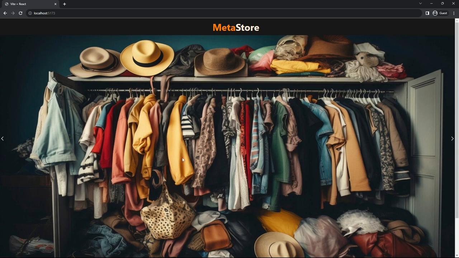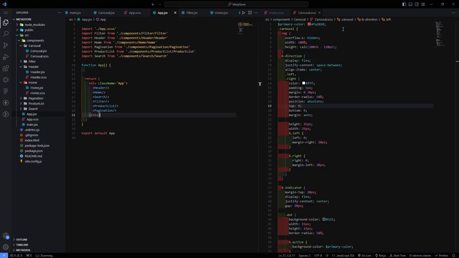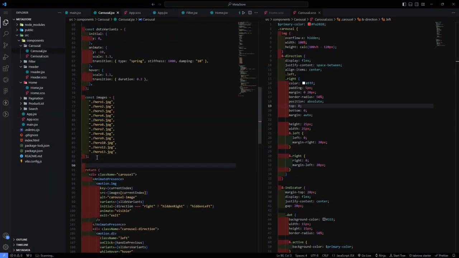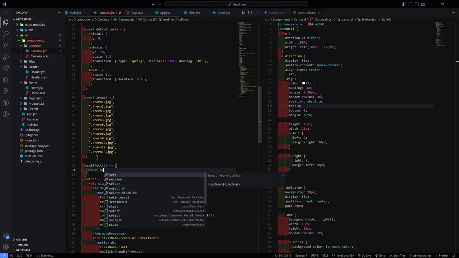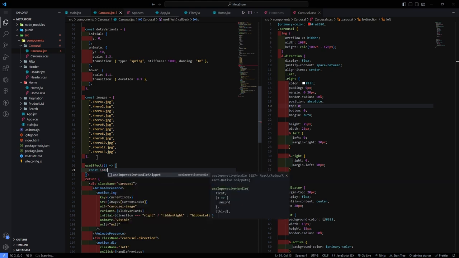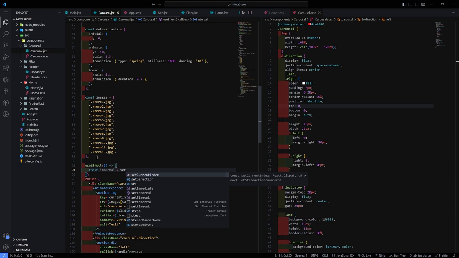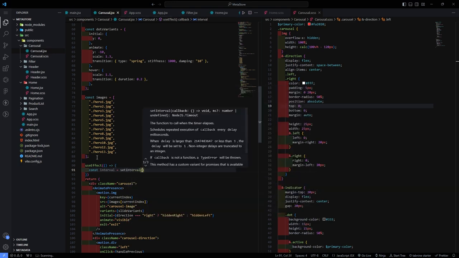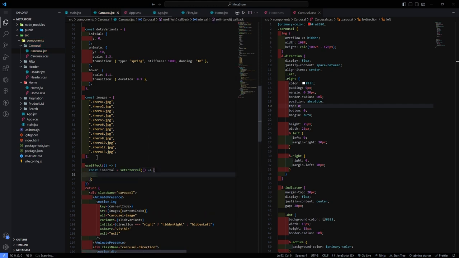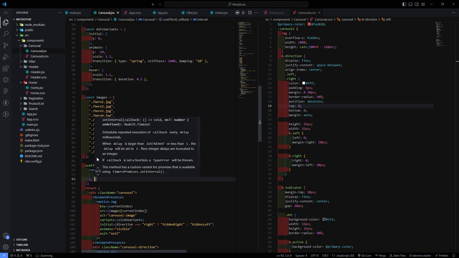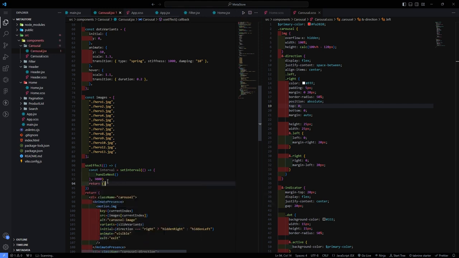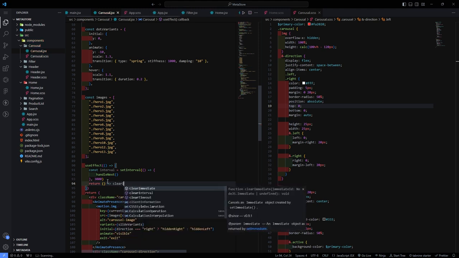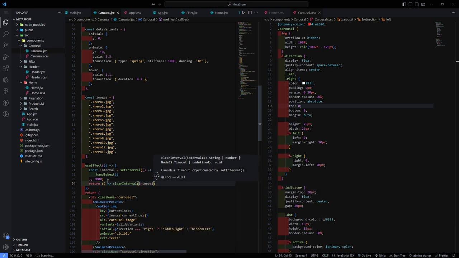But if we want to move automatically after the certain amount of time, what we have to do in the carousel, we can write here something like that, use effect hook, and inside this write here const interval, and write here set interval, and inside this we have handle next, and it moves after, for example, 3000, after 3 seconds, and return clear interval and interval, like that.